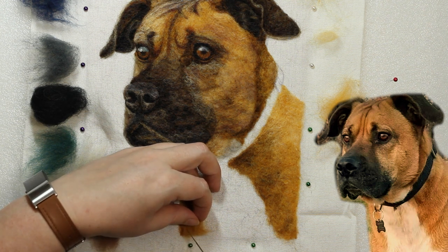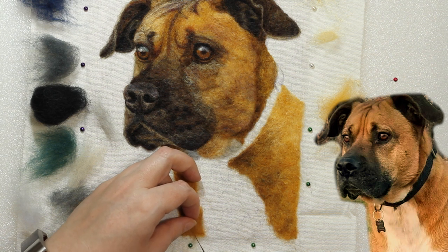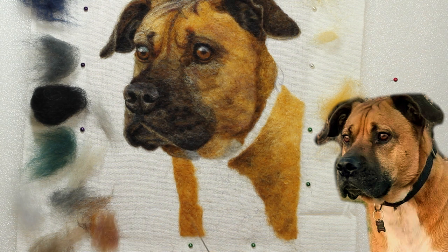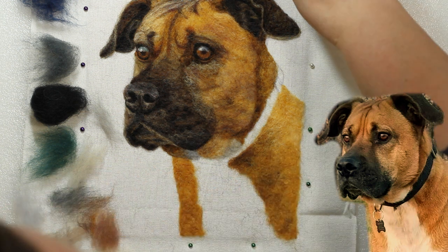Okay, so now I gotta get the edge of the felt canvas here. Okay, that's not bad. So let's try and get a base. I'm trying to decide what color. This is a mix, I'm gonna put it aside. That's a mix as well. I'd like to keep my mixes separate from my unmixed colors because I can put my unmixed colors back in the palette.